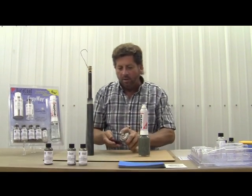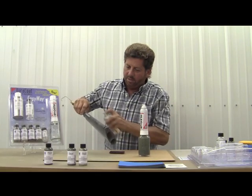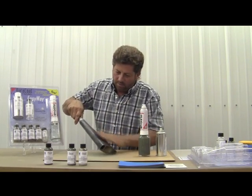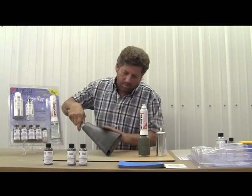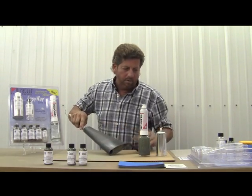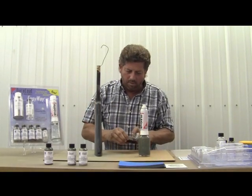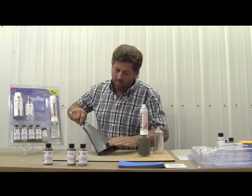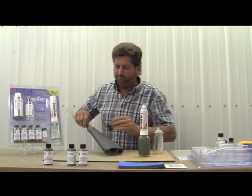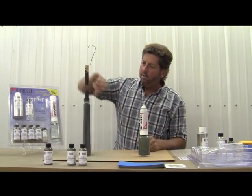And then I'm going to take my 3M Scotch-Brite pad and I'm going to saturate it, and I'm going to put some more True Strip on this part, and now I'm going to scrub. Pay attention to detail, get every little spot. There, that should do it. Okay, now we're ready for our base coat.